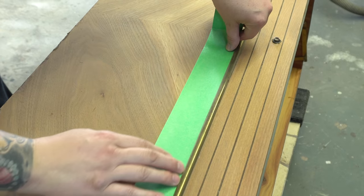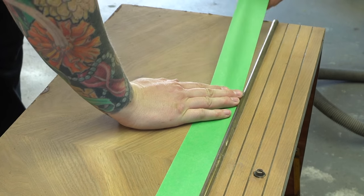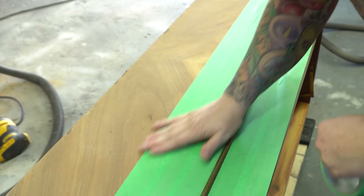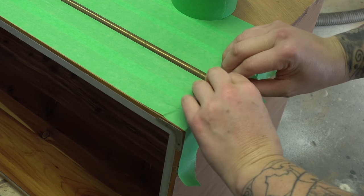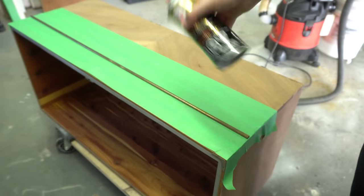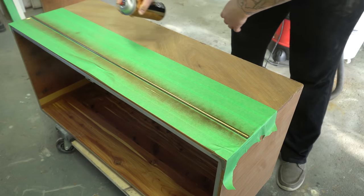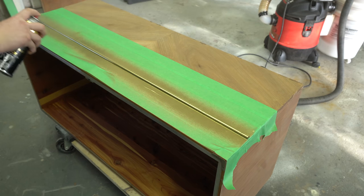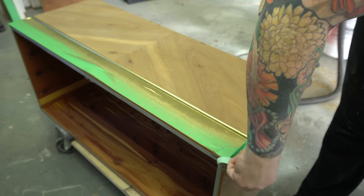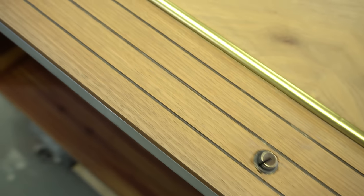I'm going to be spraying this piece of metal trim the same color gold as the legs. So I want to tape right up to this and mask off some of the wood before I spray, because obviously I don't want to spray all over it. And this is looking so much better. It's gonna look amazing against the wood once it's stained.